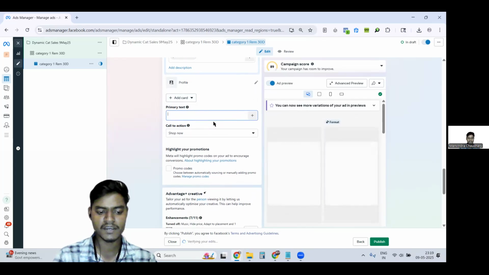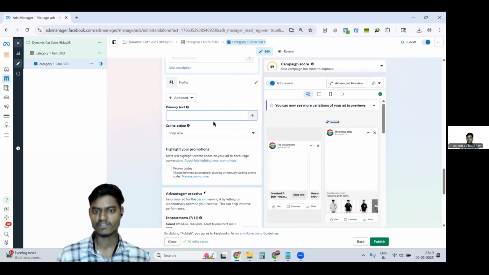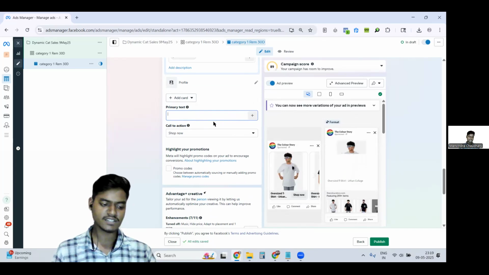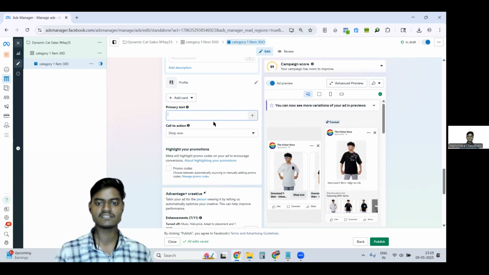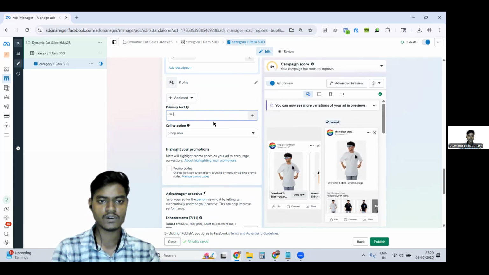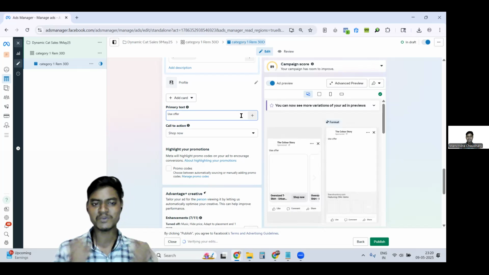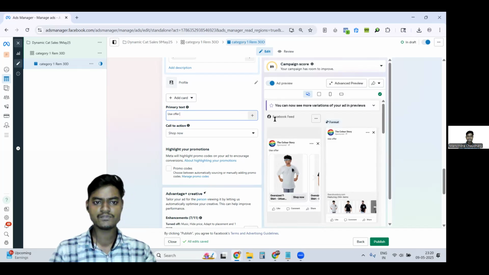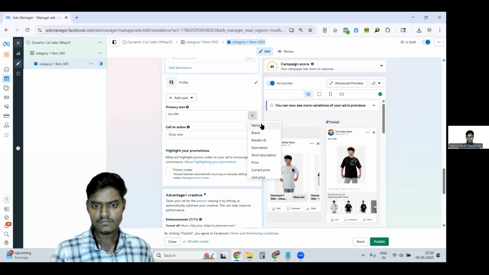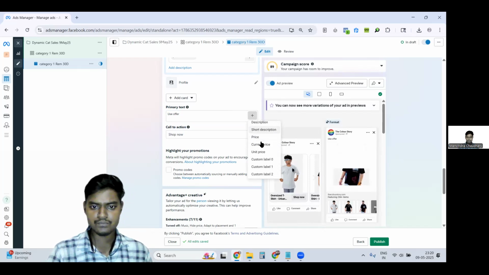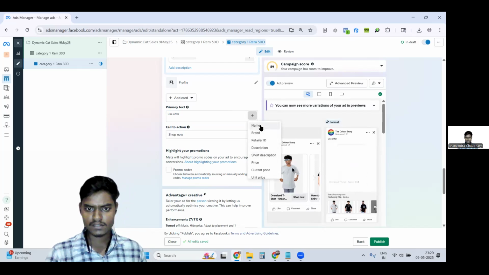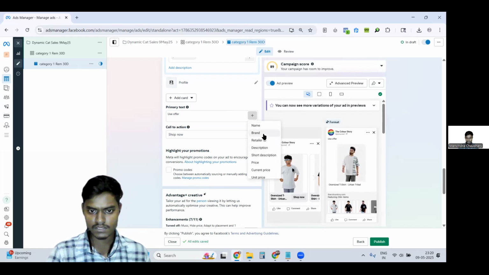Okay, so we will put primary text here. It will be an offer. If I am someone who visited your website and did not make any purchase, I may be considering something, or maybe I thought the price is very high, or anything, any reason. So we can use a good offer here, or primary text. As I already told, I didn't have time to write a good primary text. And from here we can add the product name of our product, and then just a minute.